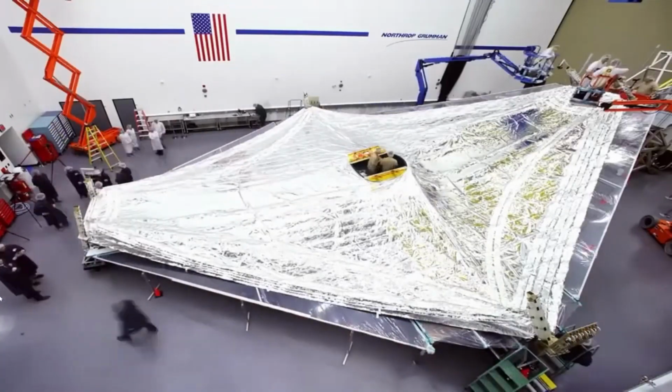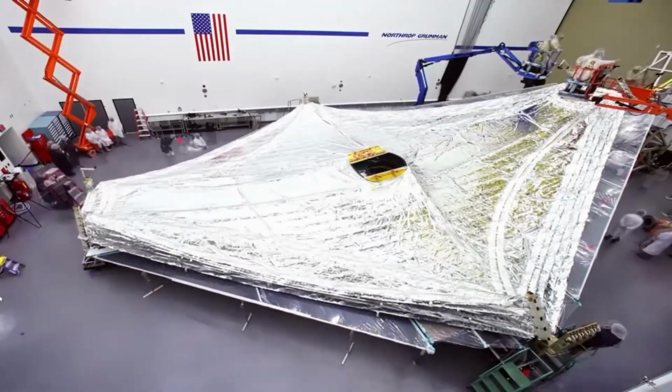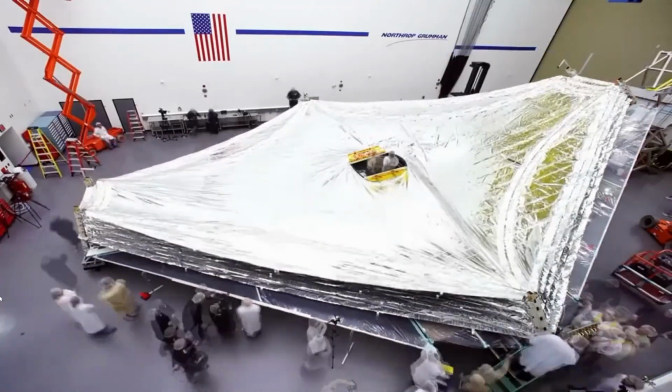Yeah, I mean, that's really it. It's out there. It has these arms that are folded out to tension the whole system and hold it there. And when I say tension, it doesn't need a huge amount of tension because there's no gravity. It's not like they're making a space trampoline.